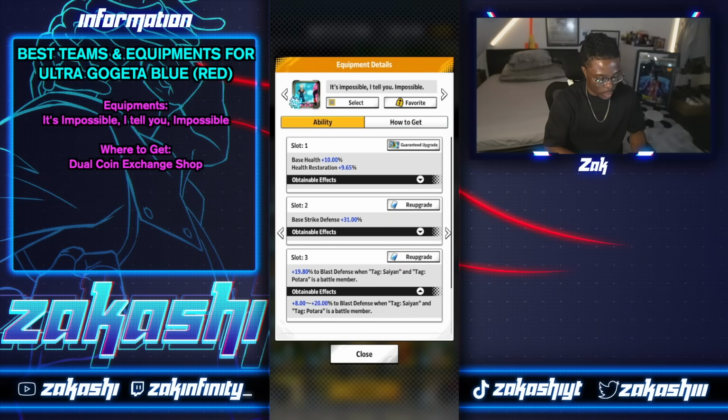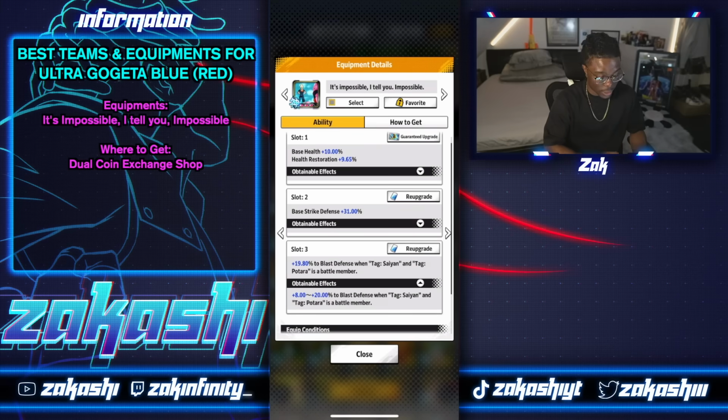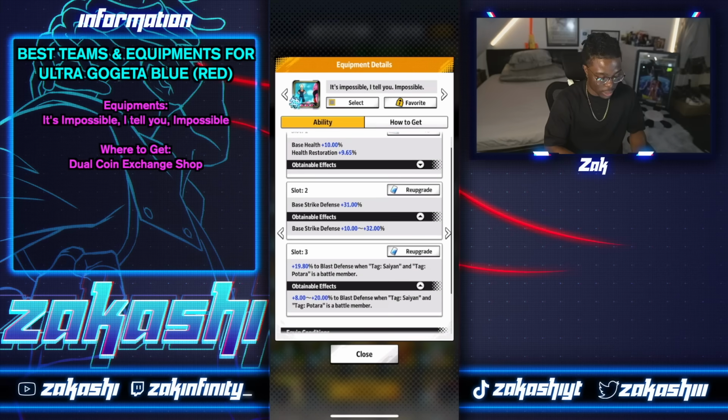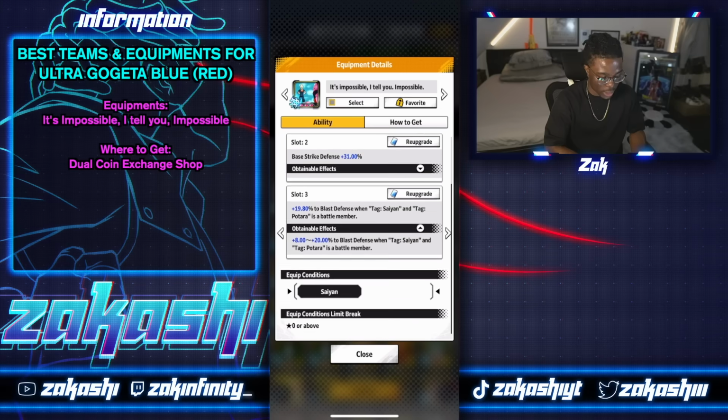Right, so we've got this equipment here. It's impossible. I tell you, impossible. It's our first instance of a pure equipment, and I'll explain what that means in a second. You can get base health restoration on this, strike defense on the second slot up to 32%, which is a lot, and then you also get a pure slot. So here you can see 8 to 20% to blast defense when tag Saiyan or tag Potara is a battle member.